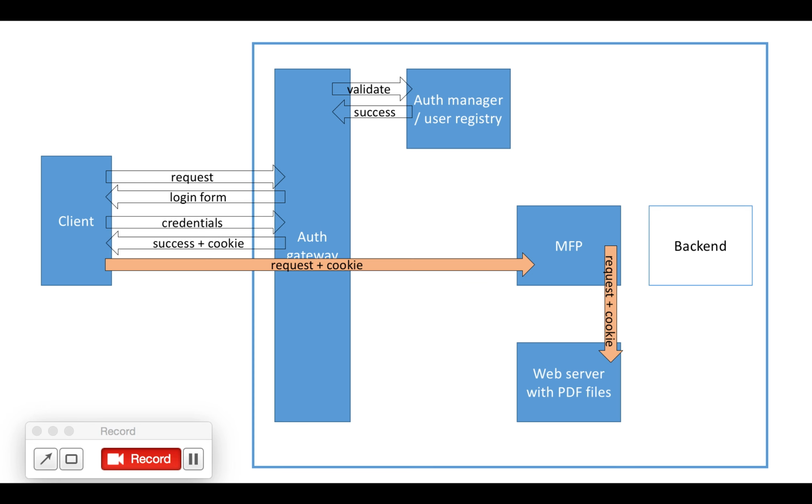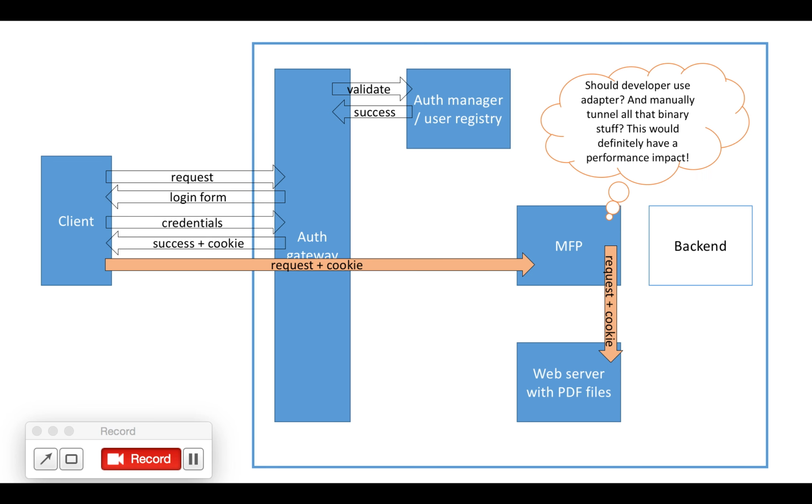Once again, we have the same questions here. Do we propagate the cookie that we receive from the client all the way to that web server with PDF files? Are we assuming that server knows how to handle this cookie? How do we handle the fact that we don't really know the user identity at the MobileFirst platform, assuming you're not using LTPA and DataPower? So the same questions still exist here, but in addition you also have new questions.